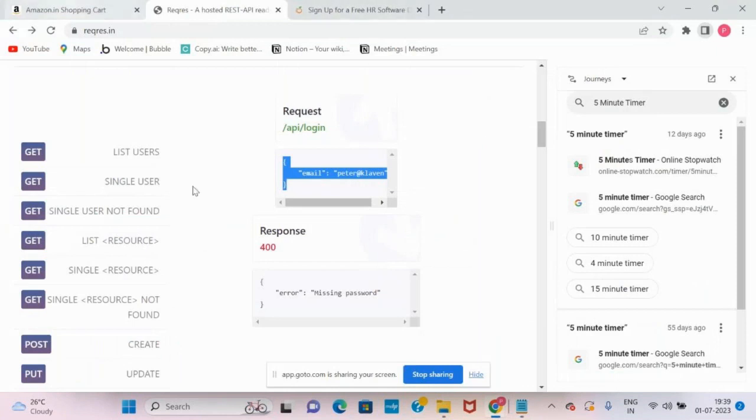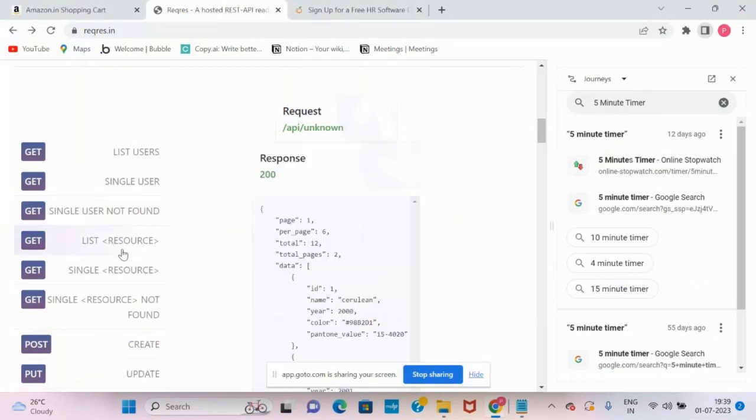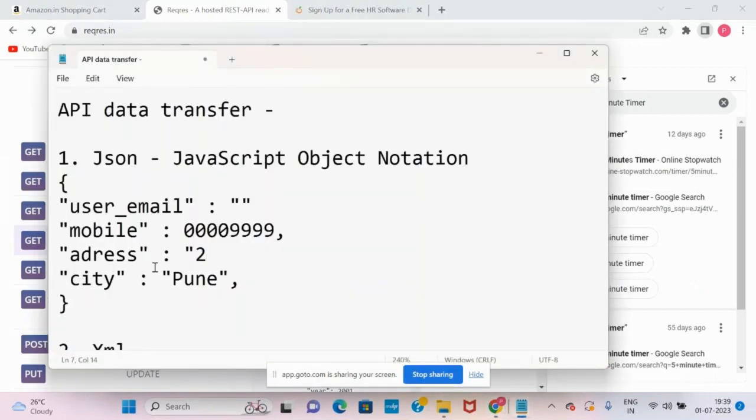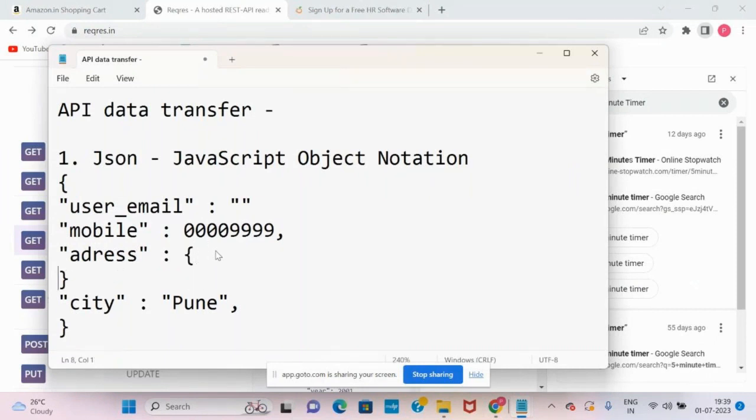We had a similar list of resources. So this data is again having an object, and now address also I'll make again an object. In this we have city.